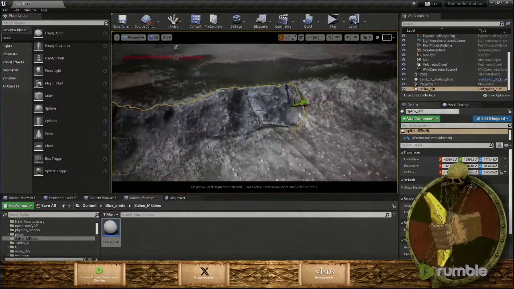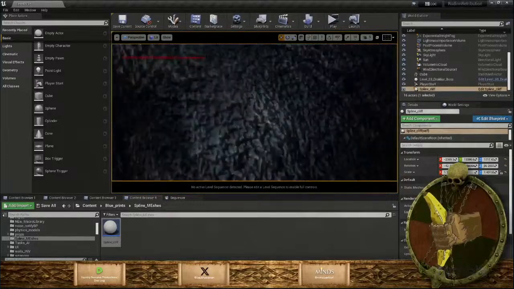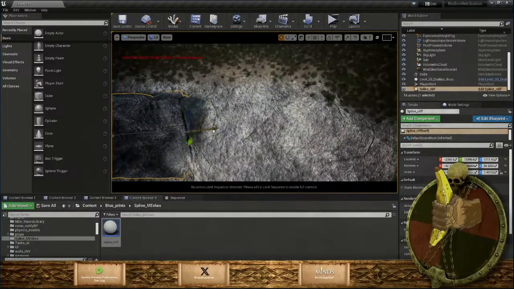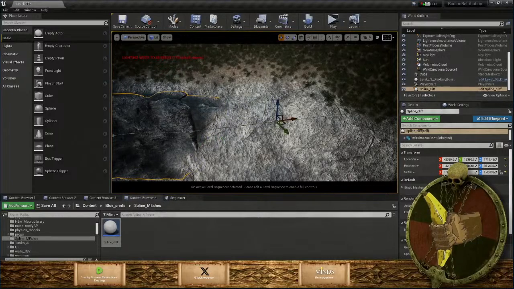We'll tweak the sculpting of the landscape to better match this as well. But for right now, I just want to get this blocked in.